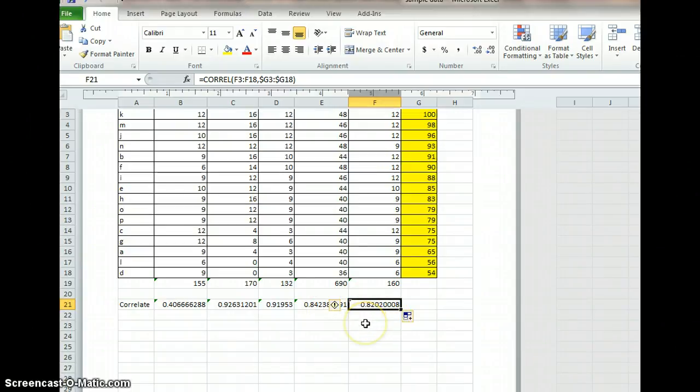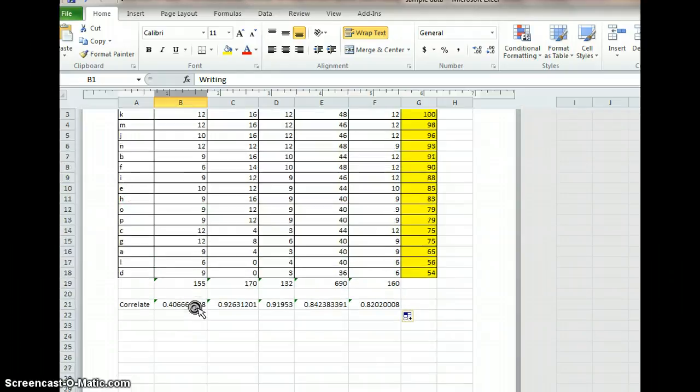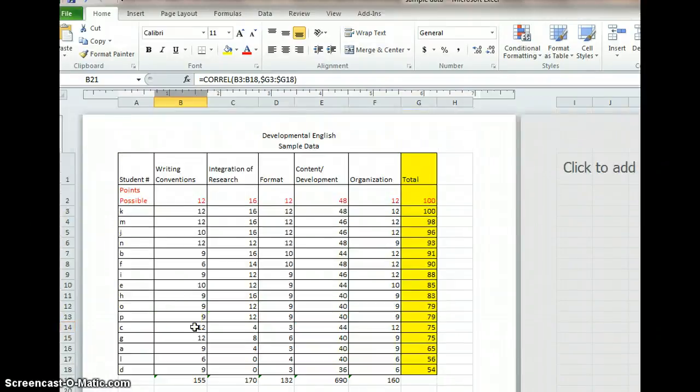They're not super worrisome. If in the future I wanted to adjust those, I could do those, and it would probably be justified. But the biggest cause for concern is this number. It is not very close to 1. So I look at it and I say writing conventions. Okay, writing conventions, you are giving my students problems and we don't like that. We want our students to be successful. So looking at these numbers, I would just say, okay, this is the one I'm going to work on. This is the item that I'm going to morph into something else that will help my students.